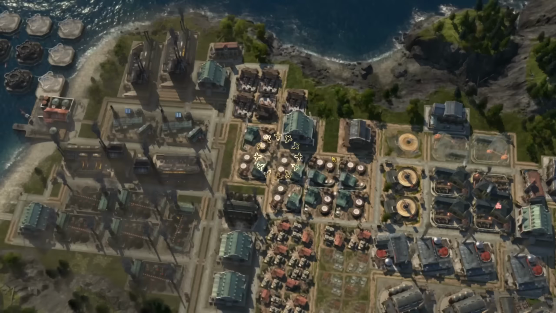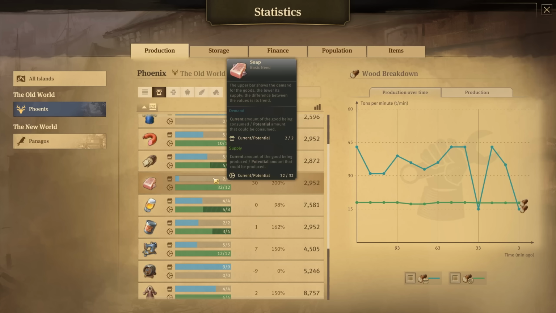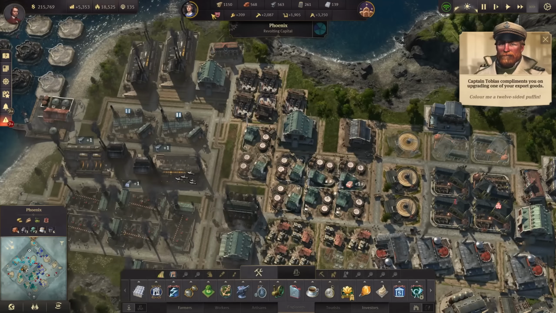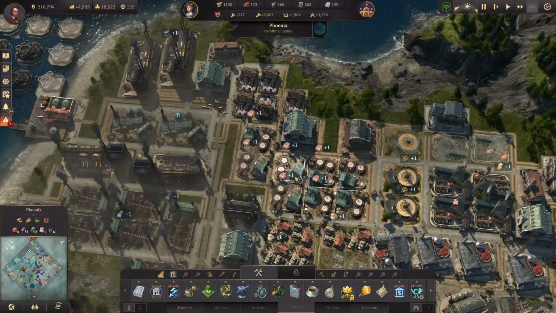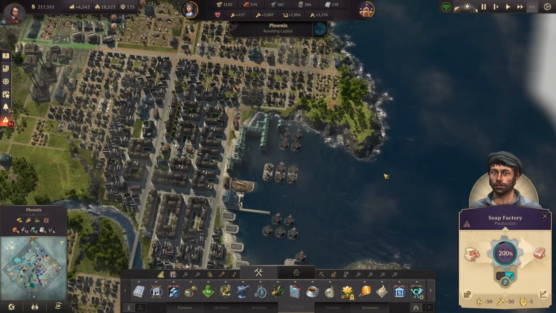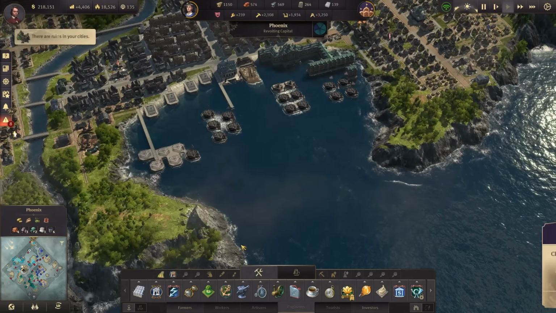And soap-wise, we are sitting at what? At 30. 30 soap, right? We only have a consumption of 2 soap in my city. That's because we barely have any workers left in comparison to my engineers now, and they don't really consume that much. And that means 30, that's 650 soap surplus for any kind of trade that we have. So quite a bit. Soap is my main selling point.